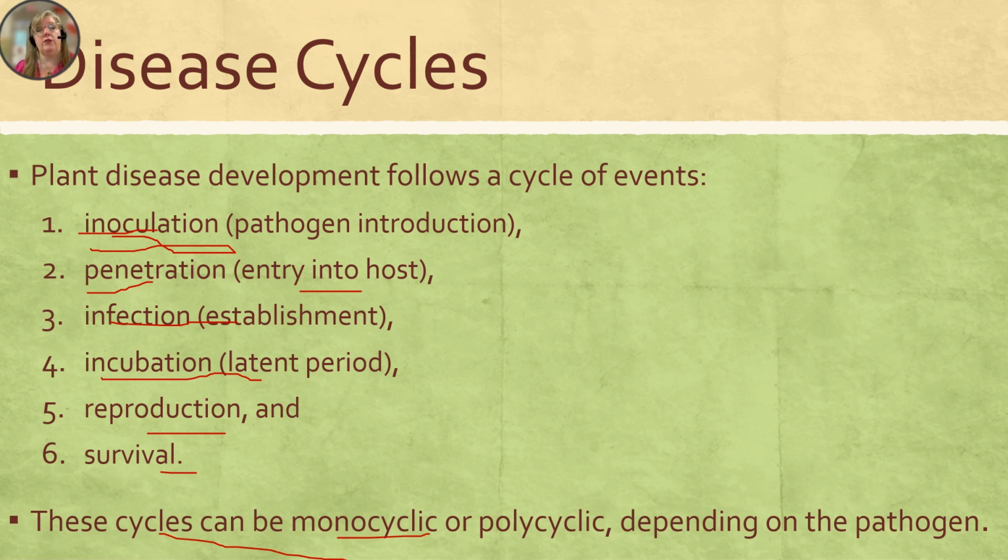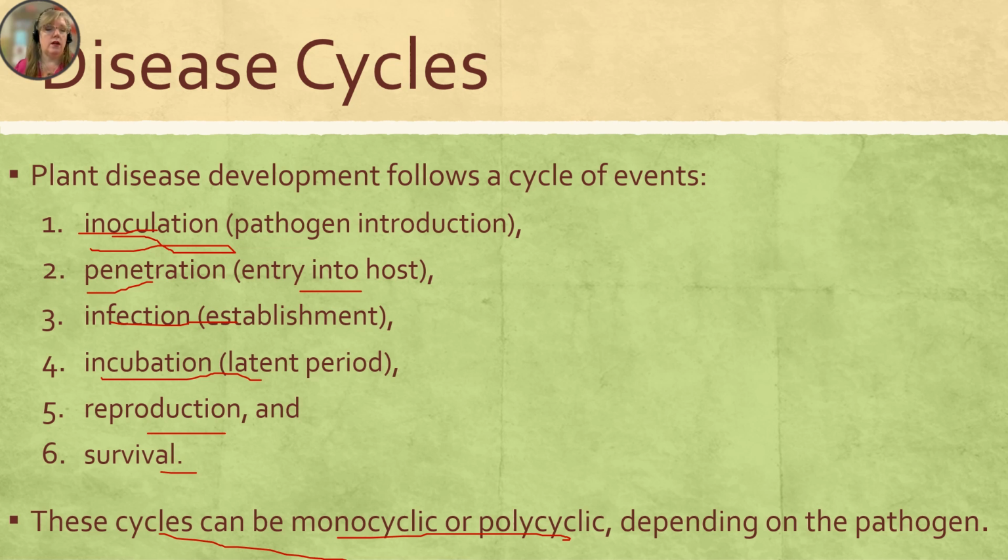Now that sounds ridiculous, and your book didn't go into a lot of detail on it, but you take the words apart. Monocyclic, one cycle. It goes step 1 through 6, and then it starts over. Or polycyclic, it can start anywhere, go anywhere, and hop from one portion to the other, depending on what pathogen we're talking about. So that's all that means. Monocyclic means you take the steps 1 through 6 in a row. Polycyclic means you can jumble them up a little bit.